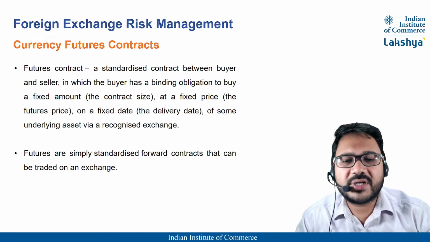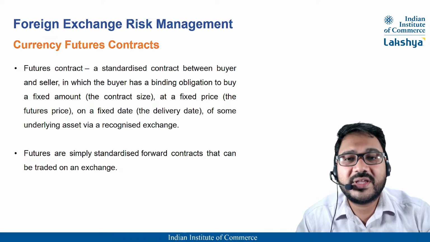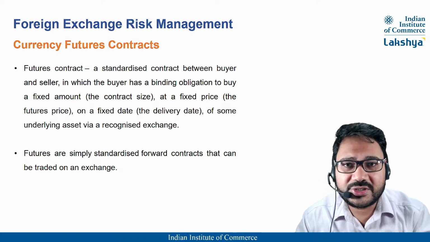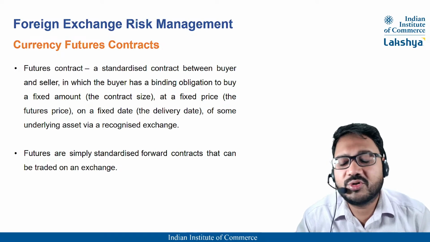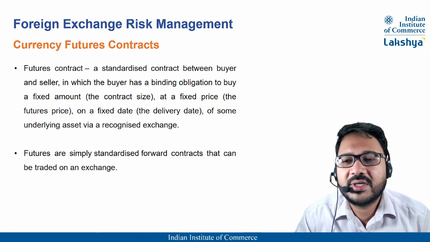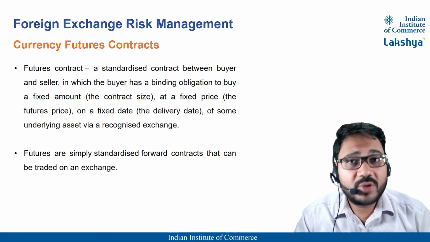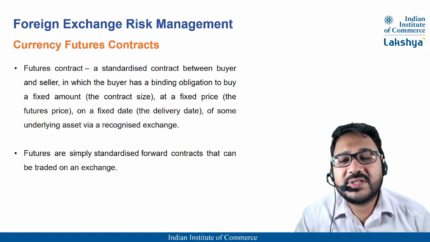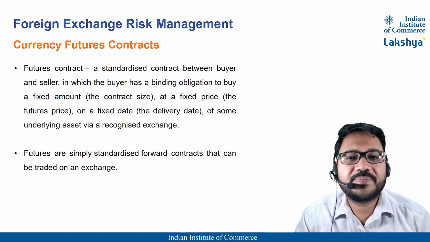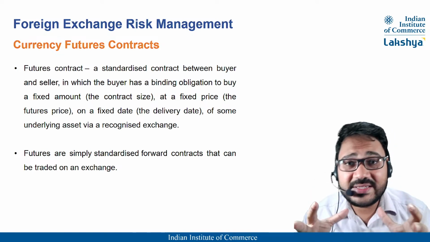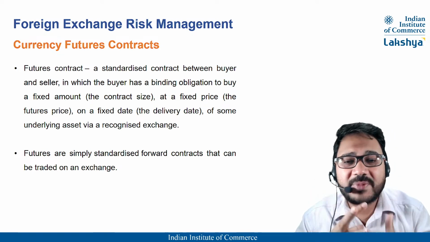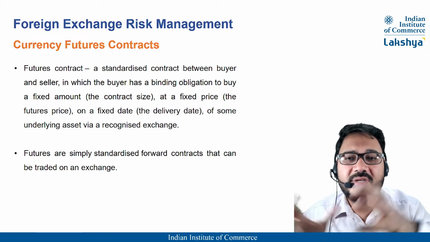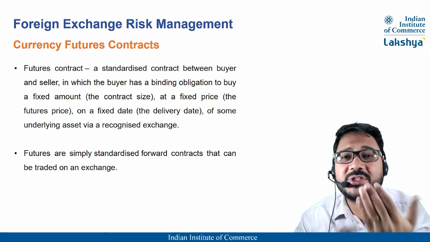So they are simply standardized forward contracts that can be traded in an exchange. The similarity between forwards and futures is that both are obligations. You don't have an option, you don't have a choice, unlike option buyers. You have to execute it. The only thing is, in the case of futures, they are standardized. They are not over the counter. Standardized in terms of the size, standardized in terms of expiry date, standardized in terms of what's the underlying. So it's fully standardized and it can be traded in the exchange.